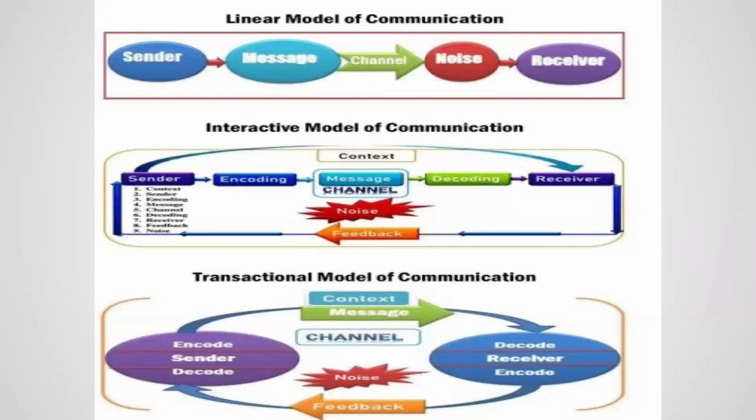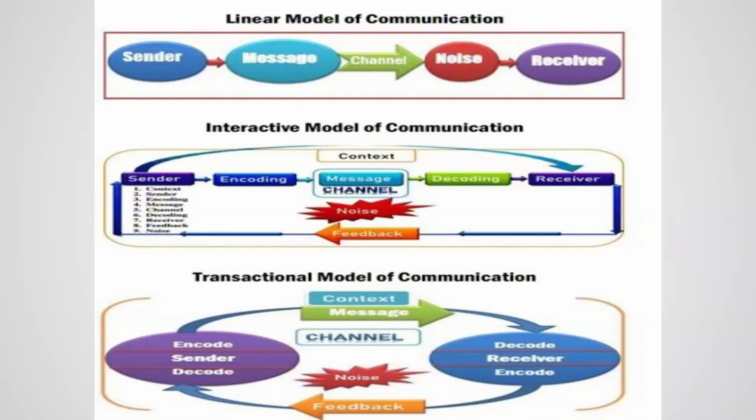There are also other illustrations for these three models, like the linear model or the Shannon model or one-way communication model is the first one on top, where you have the sender, message, channel, noise, receiver, one way. There's no feedback provided. Then when you look at the middle one, you have the sender is able to provide a message in a context, is able to encode the message, decode, and so forth. It has all the powers, the sender. And then the message is encoded, decoded, the receiver receives.